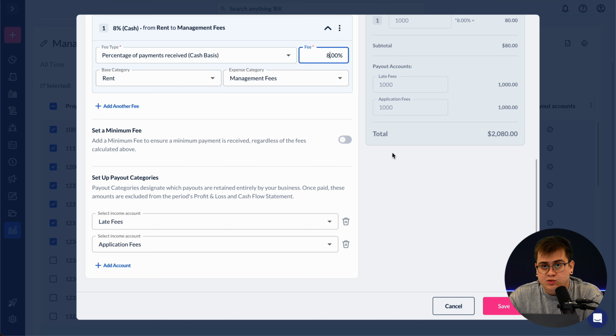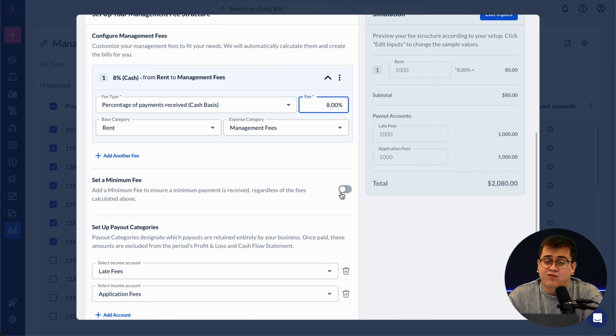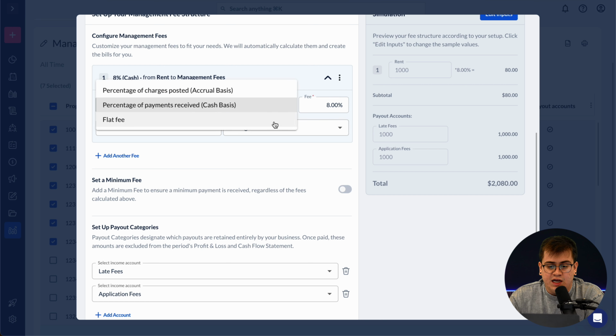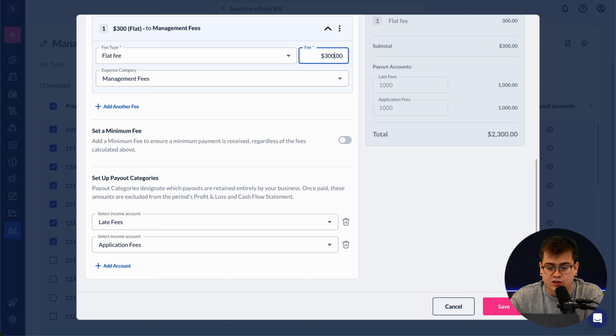If you have no payments received, they will not pop up. This will not be the case for any properties that you have flat fees for, as DoorLoop automatically just runs the bills for those flat fees instead. So in this case, for the sake of the example, I'm going to say that these properties use a flat fee structure instead of the percentage-based structure.